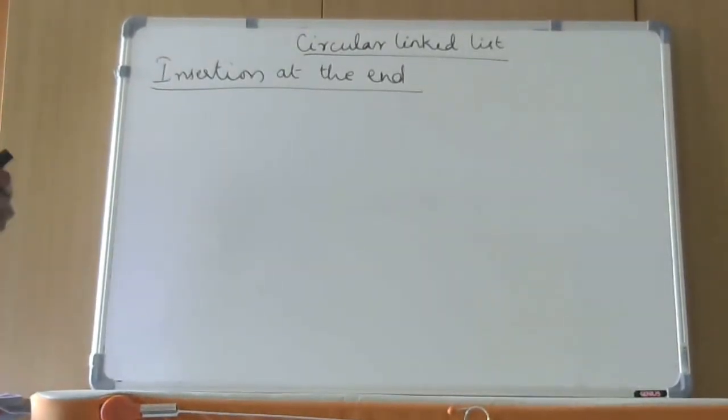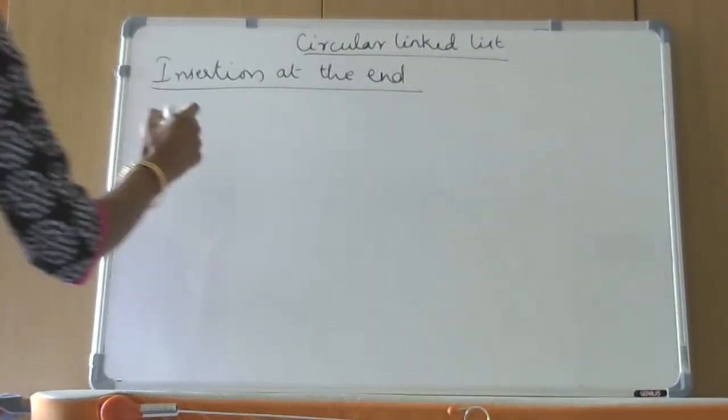Hello students, in this video session we are going to see how we can insert at the end of a circular linked list. In the last video session we had seen how we can insert at the beginning. Now let us see how we can insert at the end. Let me take an example.